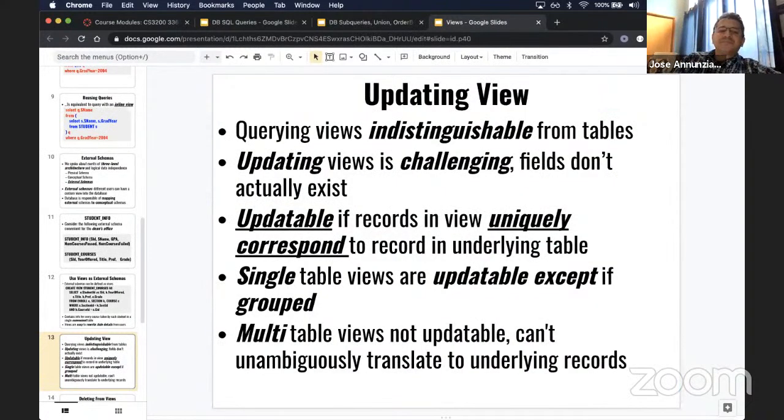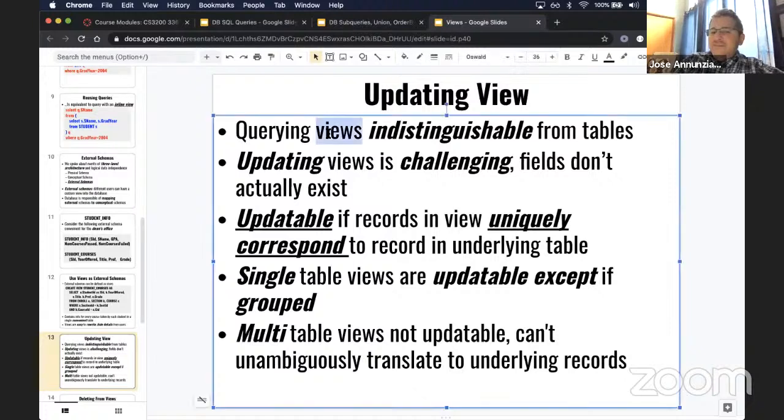Okay, great. All right, so also remember we said that views could be treated as if they were tables, right? And that's almost true. You know, almost everywhere you can use a table, you can also use a view, all right? But not exactly everywhere. Okay, let's revisit that idea.